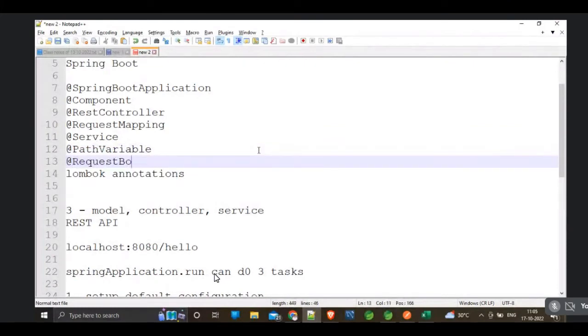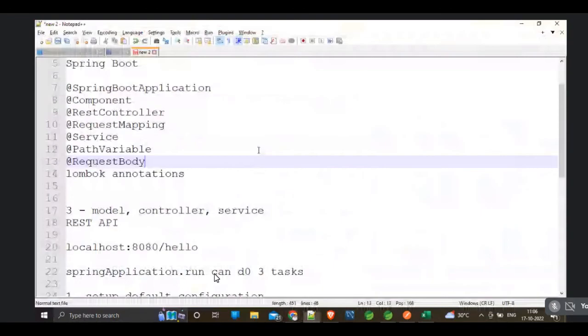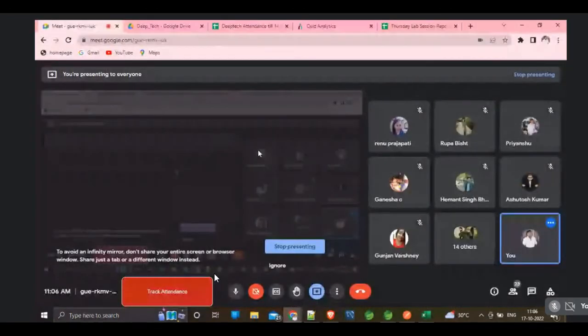What is the use of path variable? Why do we need path variable? Hello, guys. What is the use of path variable? Did you use path variable in your project? Yes, sir.